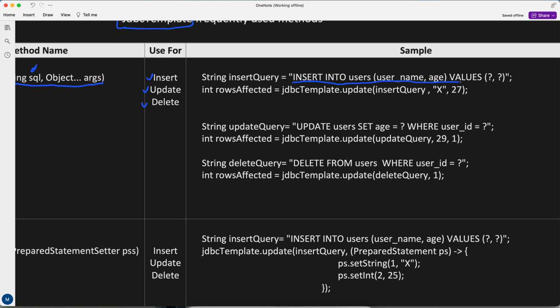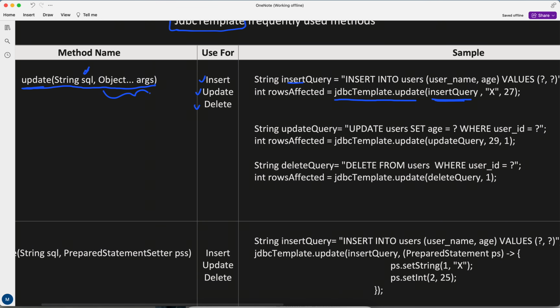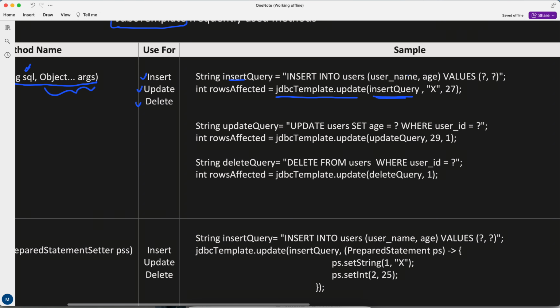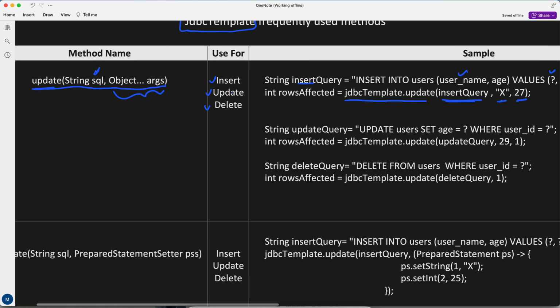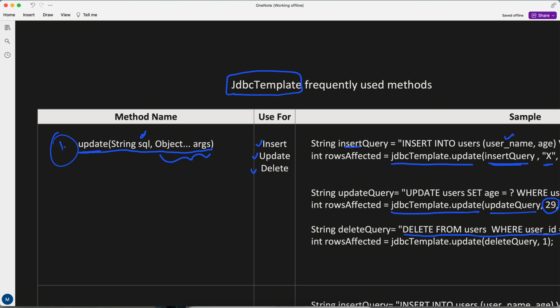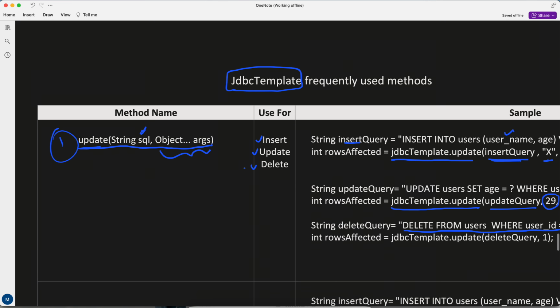I have written my SQL query as a string with 2 dynamic values which I need to insert. Now I'm using jdbcTemplate.update with your query, and second are the variable arguments, which could be 1, 2, 3, anything. So 2 dynamic values: one is your string, second is your integer. Similarly, it can be used for update. So this is one very commonly used method of JdbcTemplate.